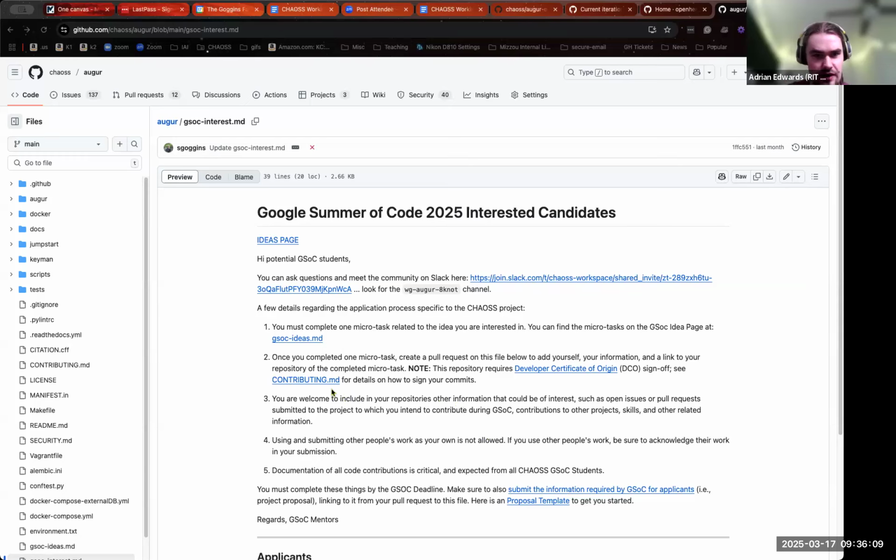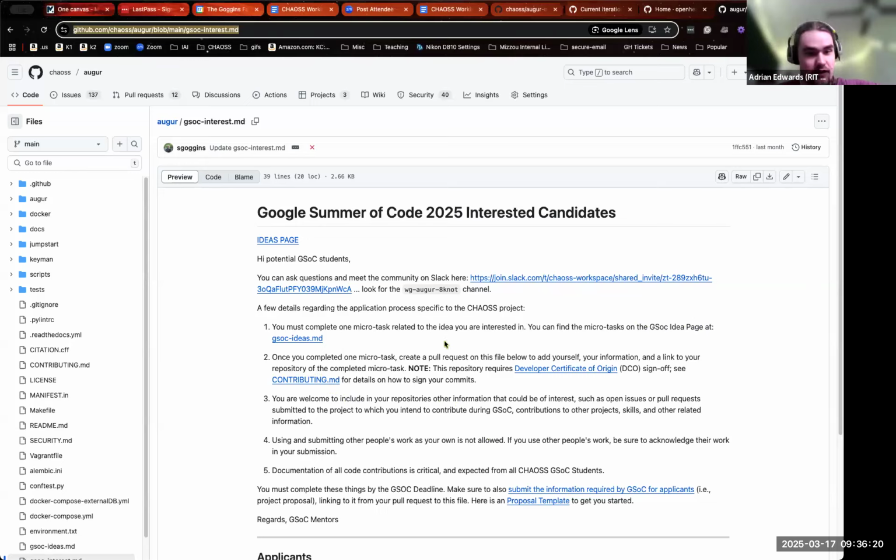It also seems like for item one, "hey, you must complete a micro task. Here are the micro tasks," I almost wonder if it was worth flipping the order. Like, "hey, here are all the tasks. You're eventually going to have to complete one of these." Because otherwise, people might go into that thinking, oh, I've got to pick one. They maybe don't get a chance to read them all, or I don't know.